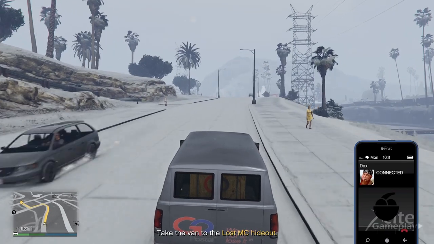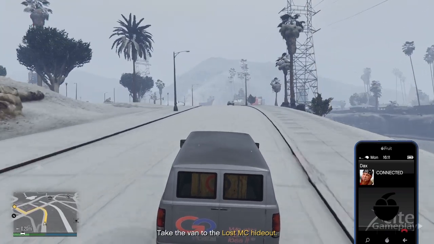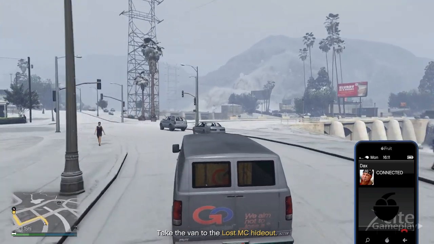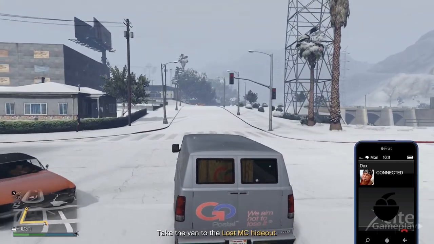Okay, moving swiftly on to step 4. Go make a delivery. Park this baby in a weak spot and be cool on your way out. Just don't let them get a close look at you.